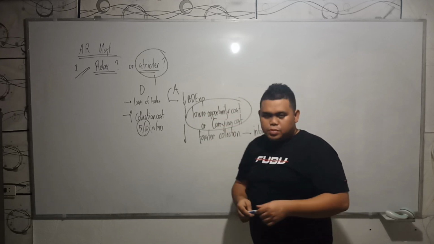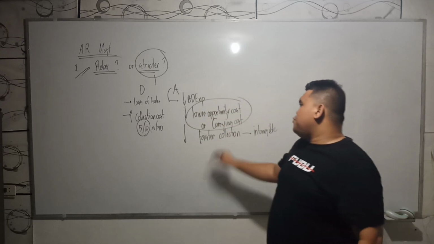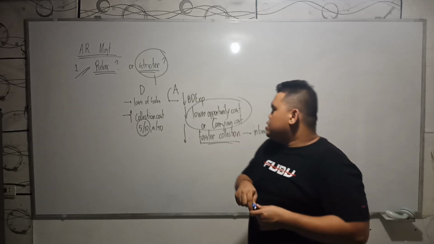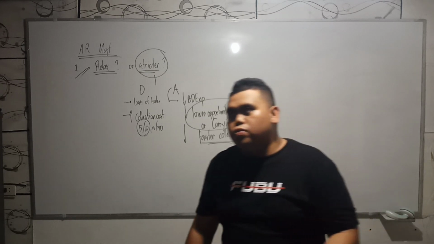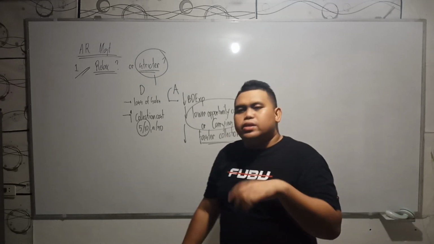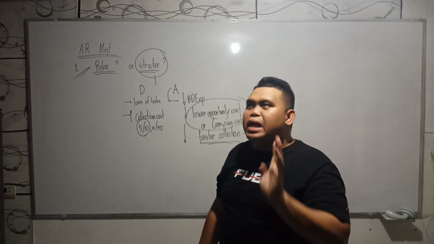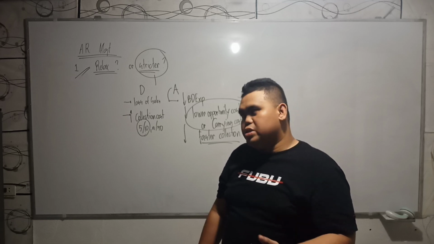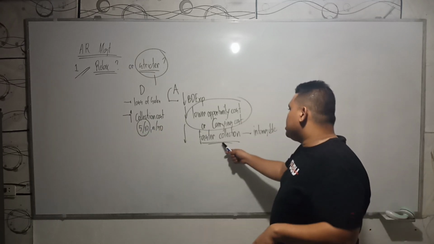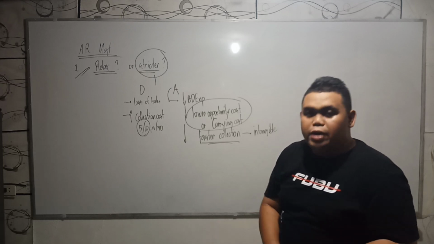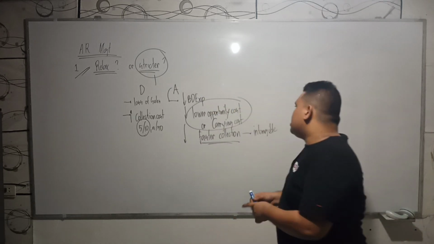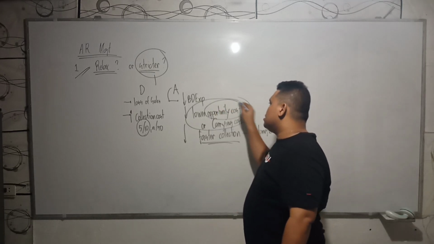What is this, sir? If you have faster collection, they are related. For example, you decided to have stricter credit terms. What will happen is that the average receivables maintained in your company will be lessened. Like for example, from 2 million, it will become 1 million because there is a faster collection. Okay? So if that will be the case, you will save something, which is what we call opportunity cost.